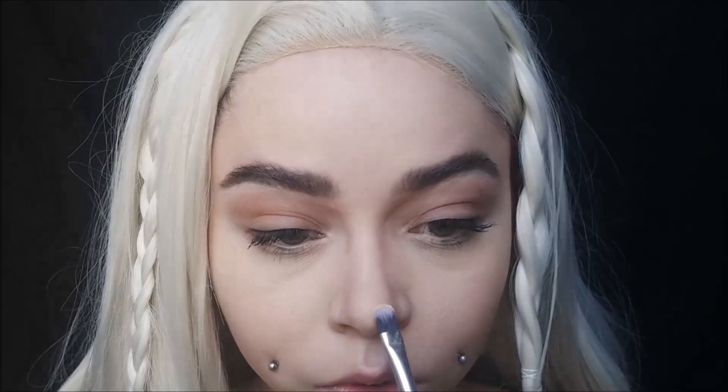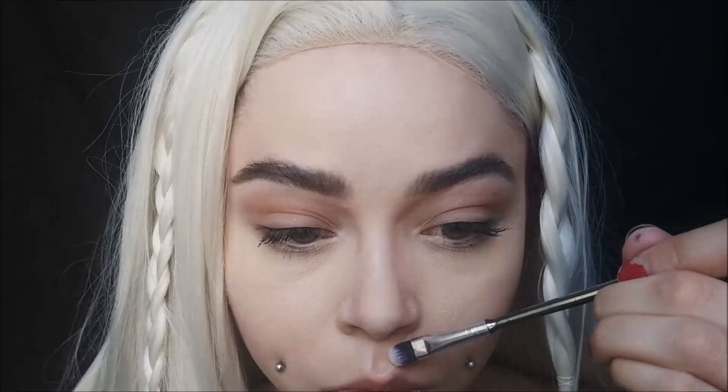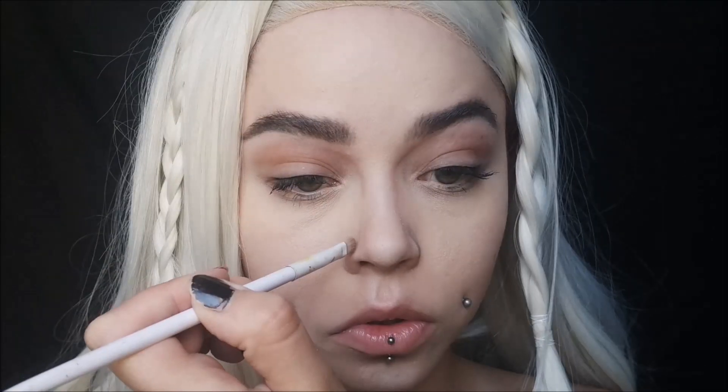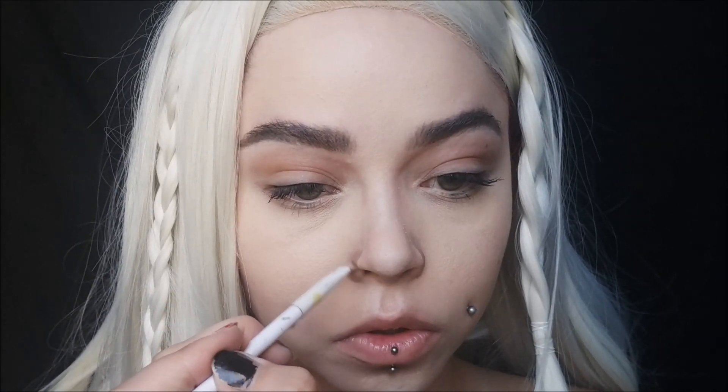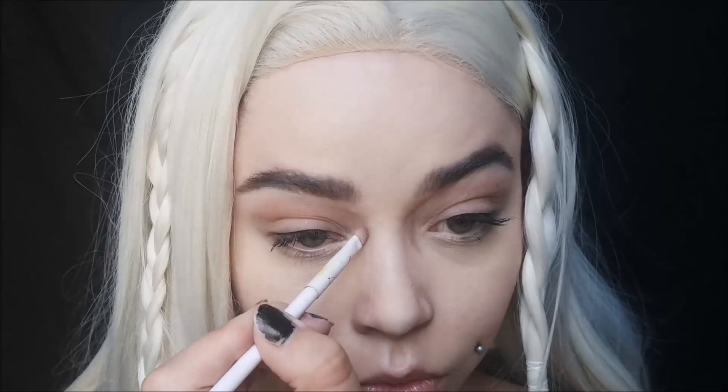I'm taking some dark brown and shading the outer corners of the bottom of my eye, then tightlining with a black pencil on my top lash line. Now taking a matte white shadow — no sparkle or shimmer — I'm highlighting my nose to create the illusion of it being more wide, and also highlighting my cupid's bow, chin, and forehead. I'm adding a little point on the bottom of my nose since hers is slightly more pointed than mine, and making my nostrils a little smaller. Then just a bit of that darker shade in the outer part of my crease and on the inner corners, plus shading her smile pockets and the bottom lash line.